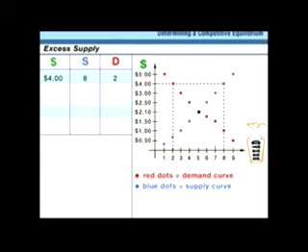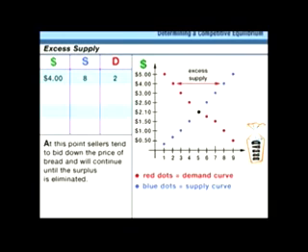Well, there you've got a problem because we've got an excess supply. That is, the quantity supplied is 8 loaves at $4 per loaf, and the quantity demanded is 2 loaves at $4 per loaf. We have an excess supply of 6 loaves of bread every week. Bread piles up unpurchased on the shelves. What's going to happen in that case? The bidding mechanism will operate from the other direction.